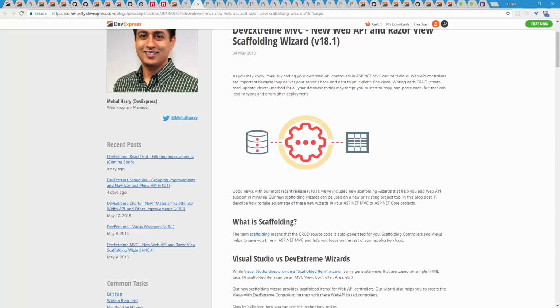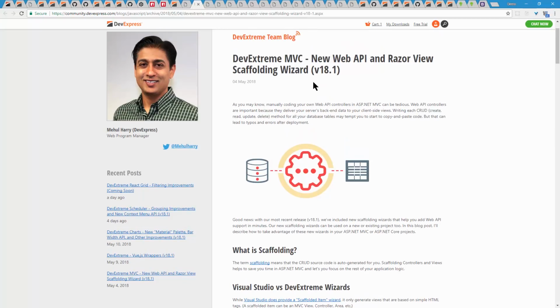Well, what's interesting though is we wrote a set of MVC controls. Now you might say, well, Mehul, you guys have MVC controls for ASP.NET, you've got ASP.NET Core stuff, and then you introduce these other MVC controls. I've mentioned it enough in the past, so I won't go into it. But as I mentioned before about the wrappers, these MVC controls are also wrappers around the DevExtreme client widgets. And for those of you who love ASP.NET MVC and Razor syntax, binding on the server side, these are great for that.